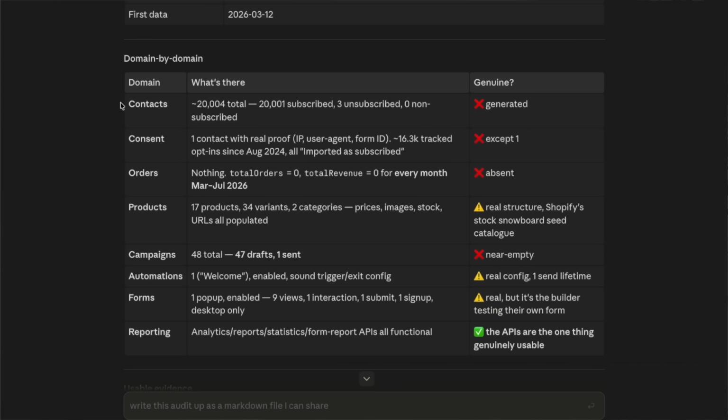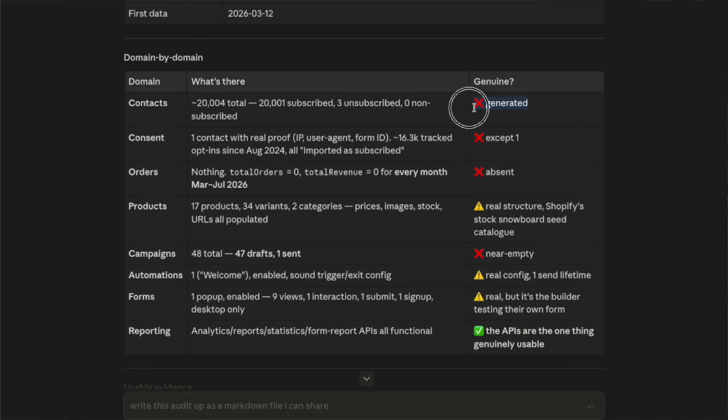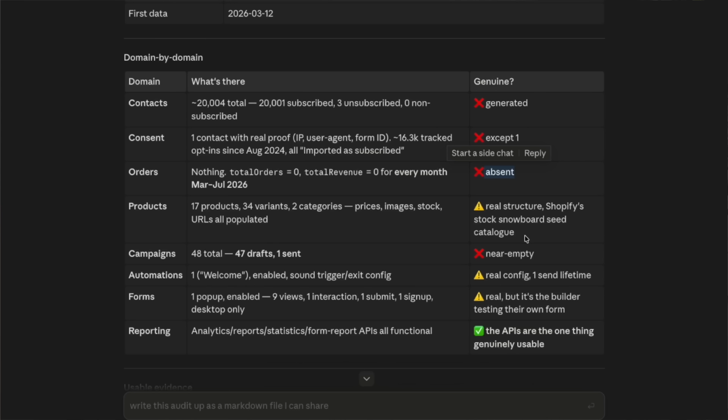And the first thing that struck me here was the depth of the analysis. As you can see, it's pulled 20,000 contacts and checked their consent records. Not just whether someone is subscribed or not, but how they subscribed. Now, most platforms, as I was saying, would normally just give me the contacts and maybe a couple of segments. Whereas now I can get literally everything from one MCP connector to Omnisend.